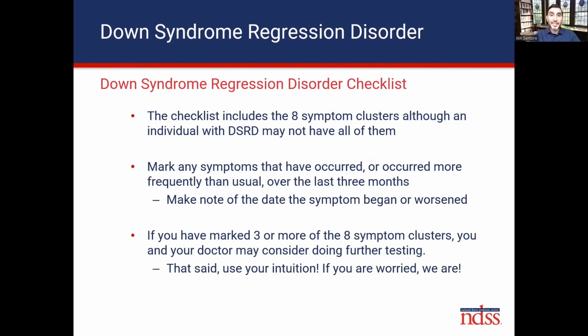So the checklist is designed to take those 8 core symptom clusters and use that to kind of determine maybe I should be seeking care or not. The way that we think about it is for our diagnostic criteria, having 3 or more of those symptom clusters is often enough to actually meet the criteria for getting worked up, whereas having more than 6 of 8 of those clusters is actually indicating that this diagnosis of Down syndrome regression disorder is probable. That doesn't mean that you skip any of the testing. It does mean that we still need to kind of get everything and be very thorough in our assessments. But at the same time, this is the point where you should be seeking out medical care and engaging with your doctor or your primary care doctor about the possibilities that your loved one has Down syndrome regression disorder.